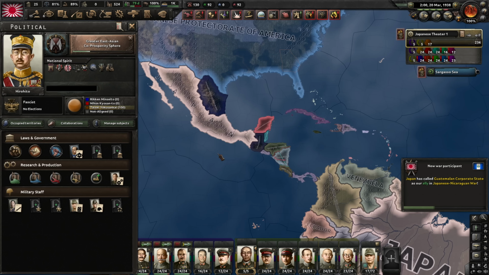God damn it, I forgot. I forgot that Brazil is included in that. Let's do white peace with Brazil. I think they'll just rejoin. New justification, declare war. Yeah, I forgot about the Monroe Doctrine with Brazil. Are you still a member of the Allies? You are. So if they rejoin the war, I don't think the Monroe Doctrine will apply.